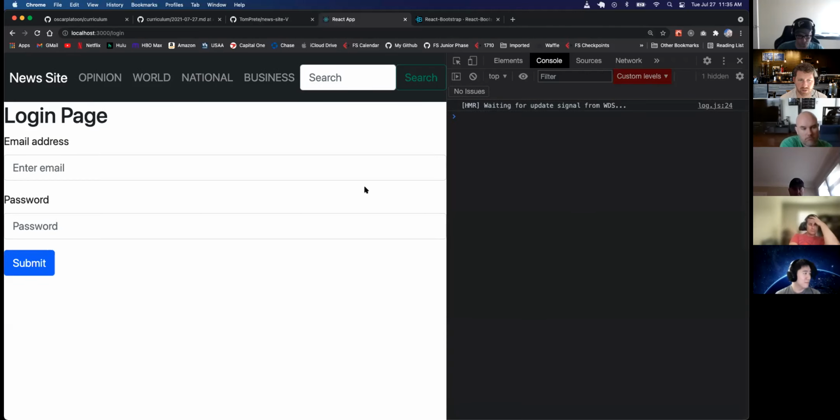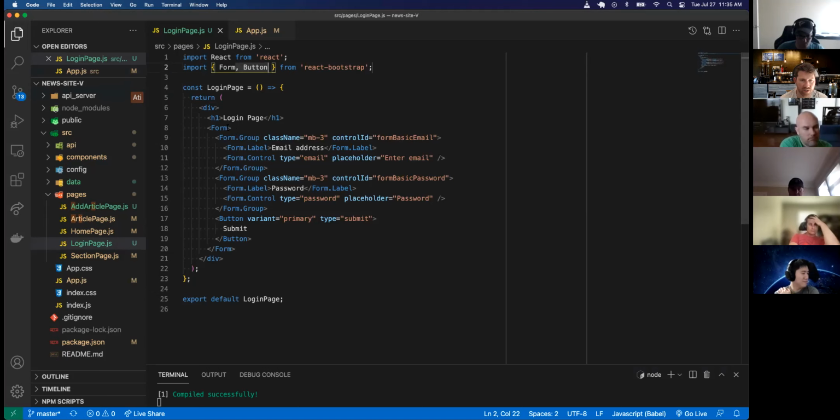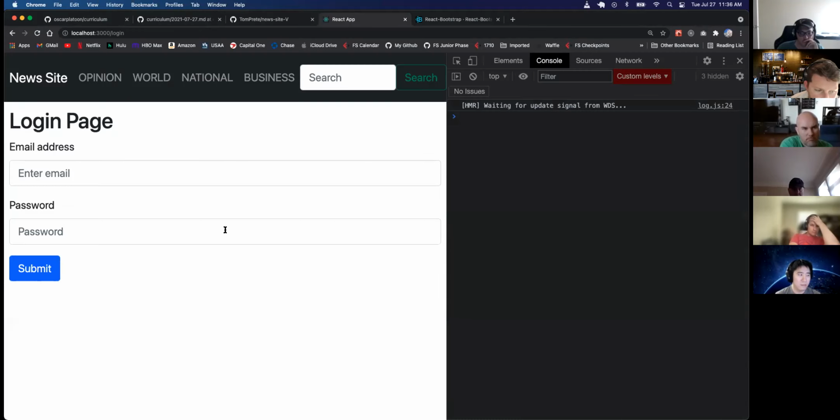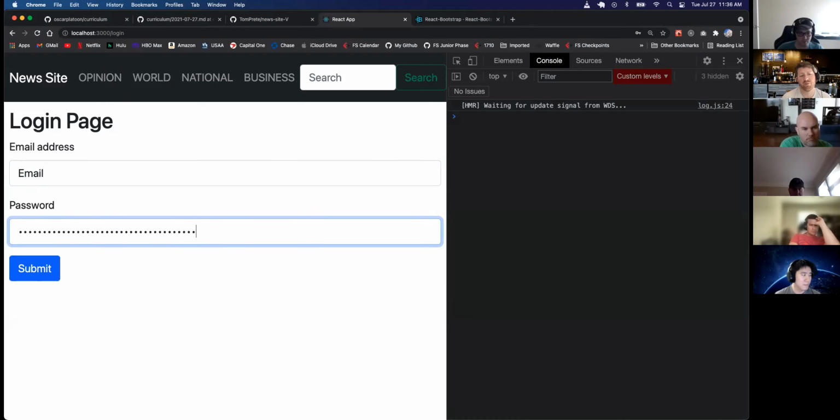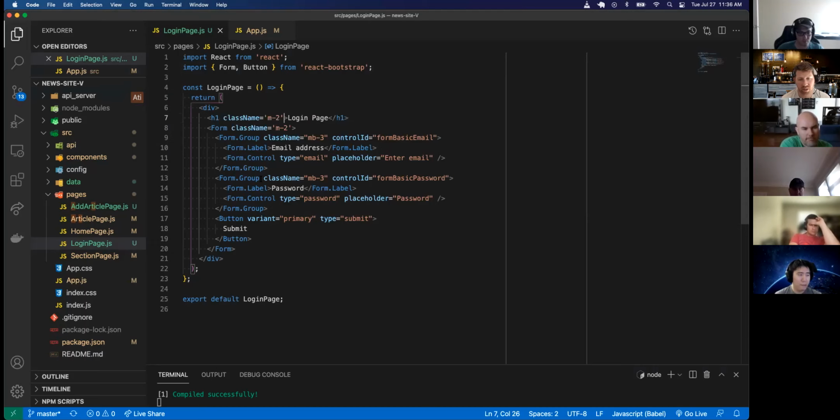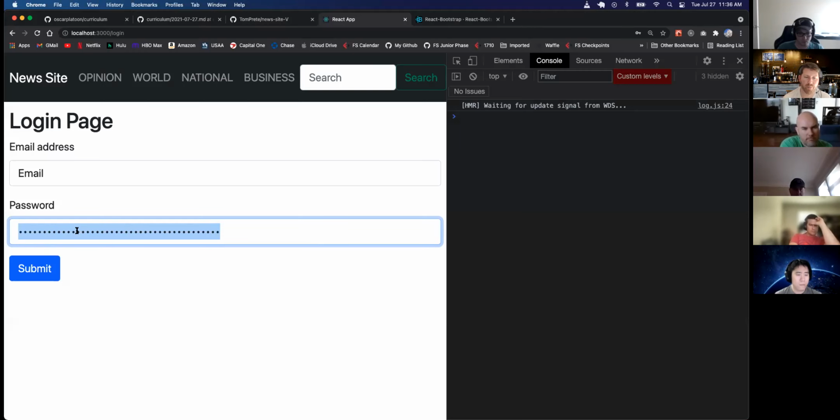We have a bunch of errors. Okay, we got rid of those errors. Let's add that class name. Let's add some margin, equals m-2. Let's add that also to our login page h1 header. There we go. It's kind of nice. So now when I enter in an email and some password, the password is type password, and it's automatically masking what our password is.